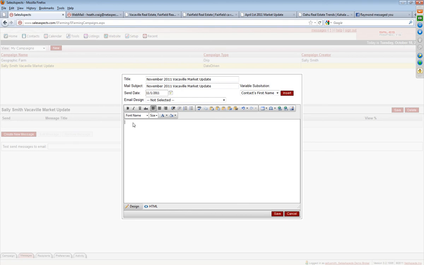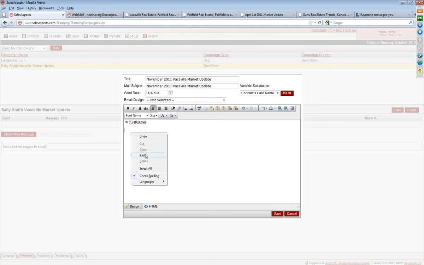And now I want to go ahead and put in hi, and do you see here on the right hand side I can insert their name directly from the contact database in there. Which means that when the email goes out, it'll automatically publish their name, either their first name, last name, or both in there. So hi Sally Smith, or maybe I don't want the last name in there. I might want to just say hi Sally. Okay.